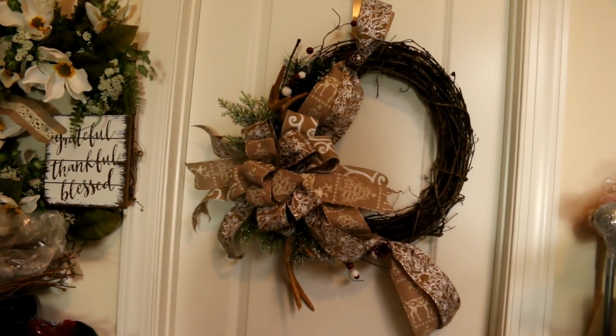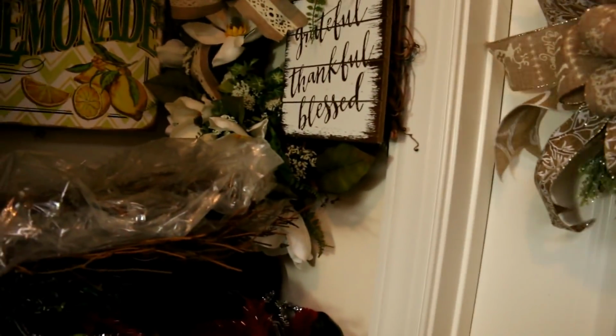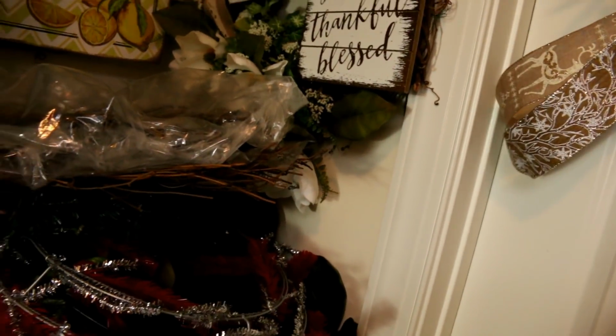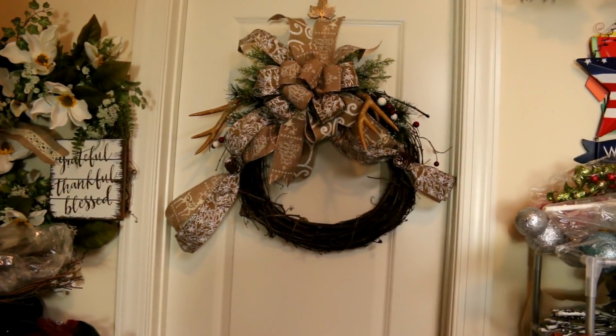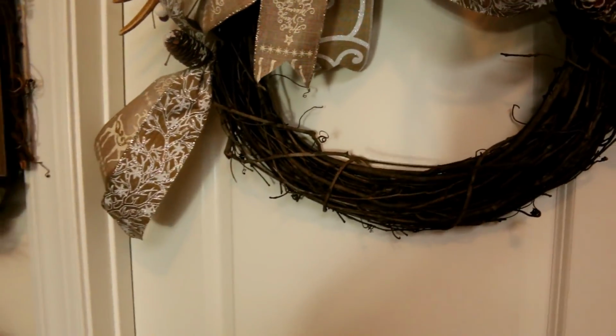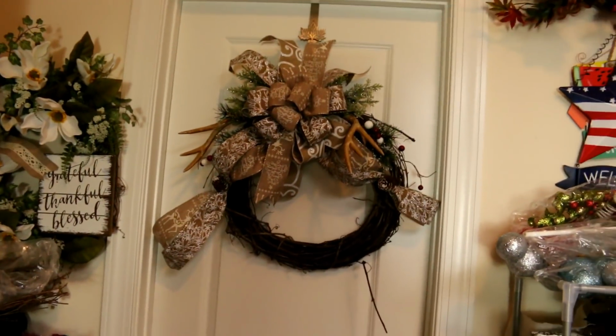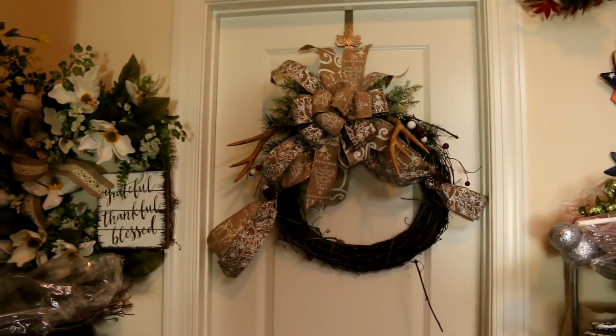And there it is. Now you could hang it sideways. You could hang it like this. There are a lot of things you could do. You could also put something down here, like a sign. But you'll have to let me know what you thought.